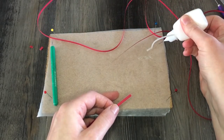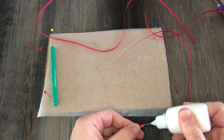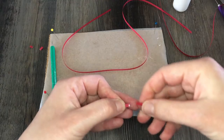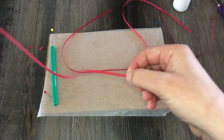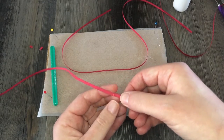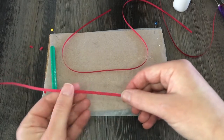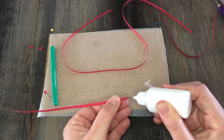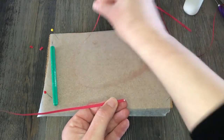So to do that, I take my needle nose container of glue, I dab a little bit of glue on one end, and I just stack another strip right on top. Press that for a moment and let it seal. You don't need too much of an overlap. I know there are a lot of quillers out there who just add strips as they roll, but I found this just works easier for me. So I'm going to continue adding strips until I have all 4 glued together end to end.